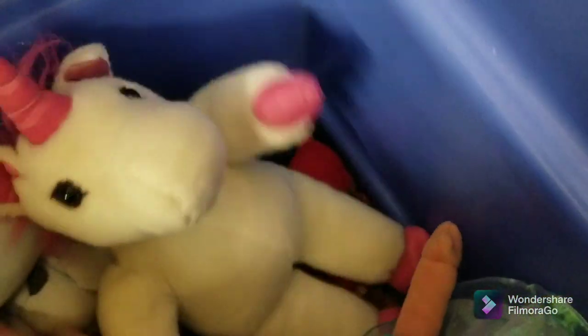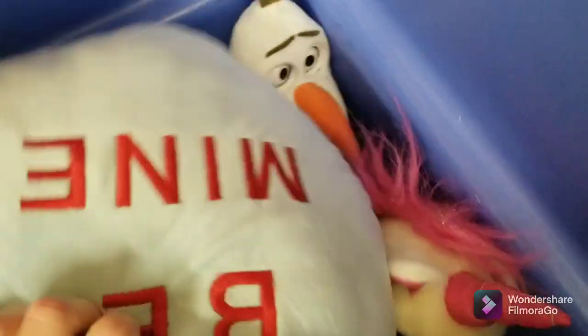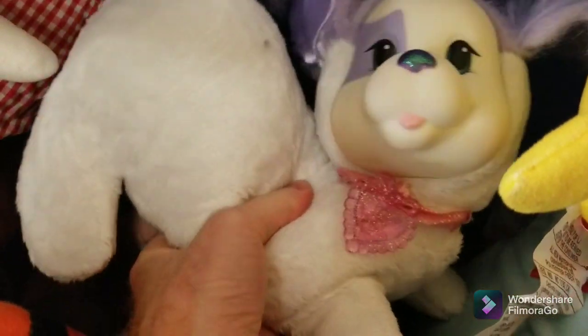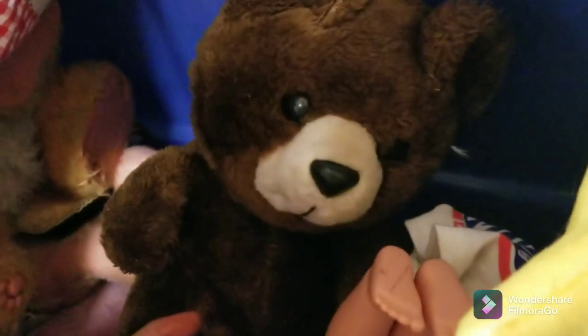I do pick up that little Cottage Collectibles fox. They're going for a decent amount, like 25 to 30, I think. So I did pick those two up as well. Debated on that one. I don't pick up Olaf stuff much anymore. And there's Flip-A-Zoos. I've pretty much given up on Flip-A-Zoos. I've got them listed for 10 or 11 and they don't sell. So Flip-A-Zoos were really good when they're new with tags. And then that one as well, and there's no babies, so I don't pick her up. And the same with a lot of these.